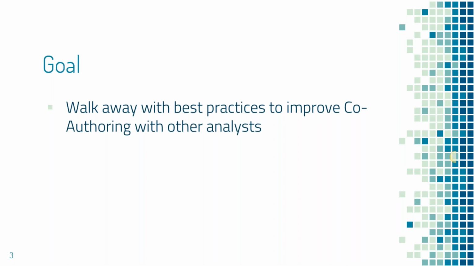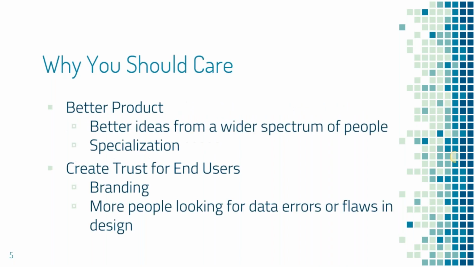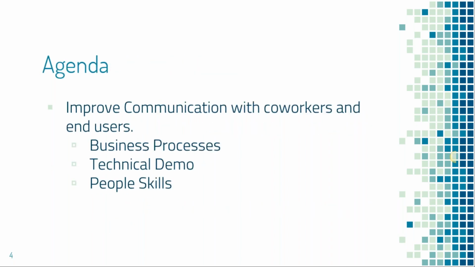All right. So the goal of what we want to do is, as I was saying, walk away with some best practices to improve co-authoring and working with other analysts, so that we can go through the agenda. The goal is going to be to improve communication with workers and end users. We're going to have some business processes that we're going to talk about. Liz is going to show us a wonderful technical demo of some best practices, and we're going to go through and talk about some people skills.